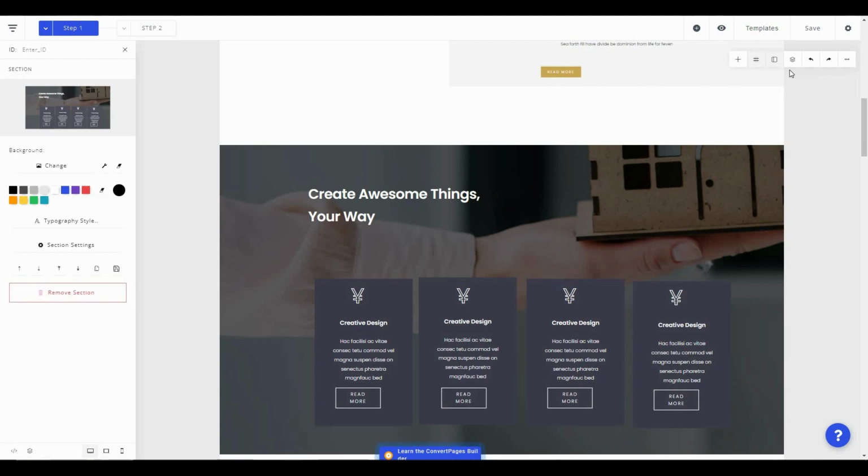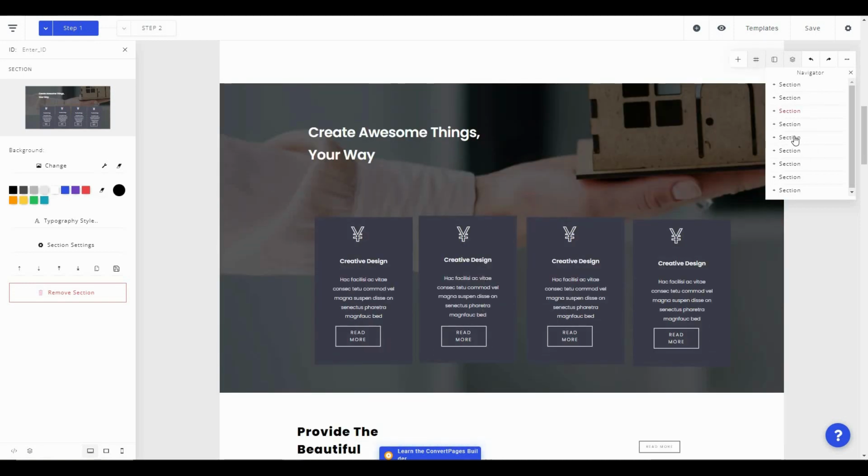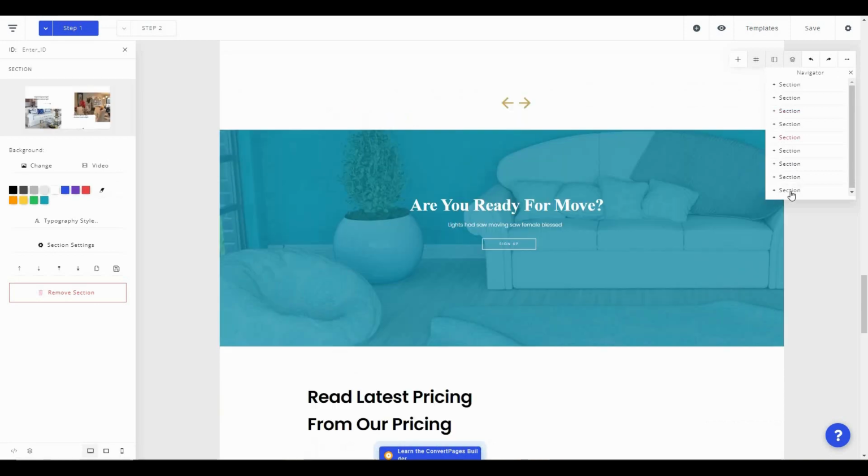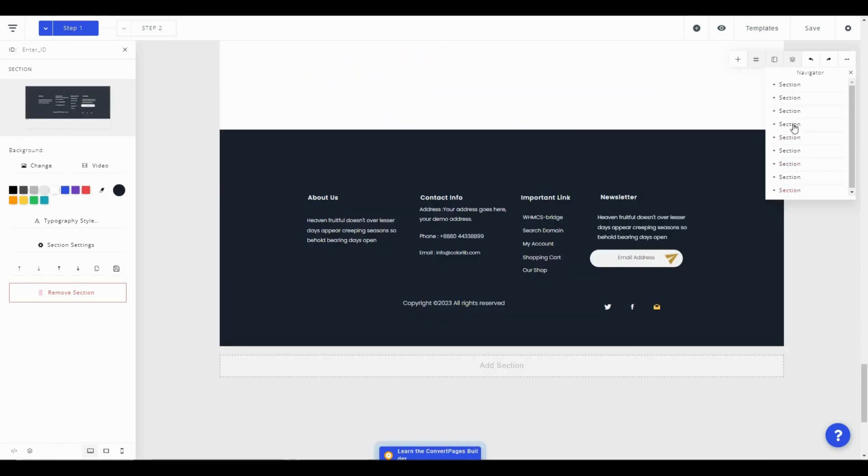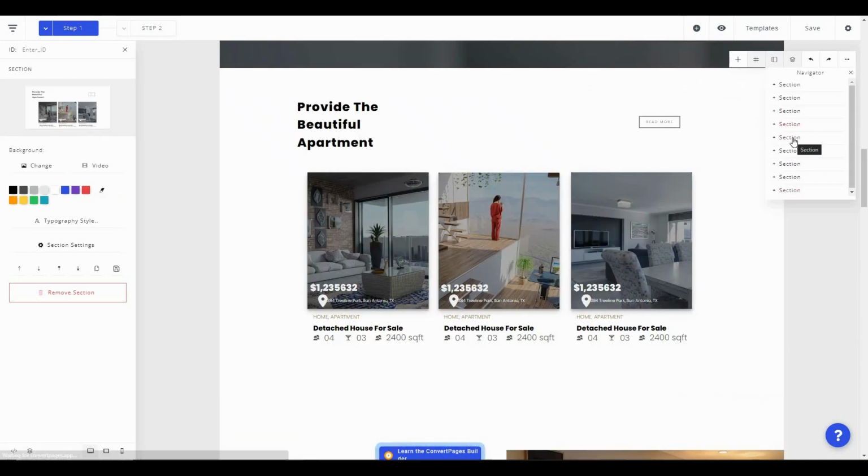And then if we go back to the top right to this section, we will get another section which is navigator. So from here you can navigate different sections. So let's click on this third section. So this is the third section. Then there is the fifth section. Then there are some other sections. So you can go to each section from here in a very convenient manner and change the settings of that section as you like.